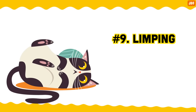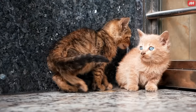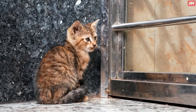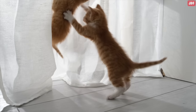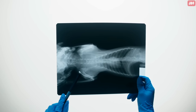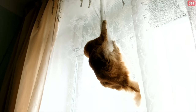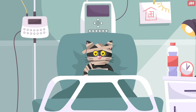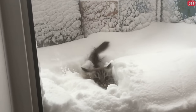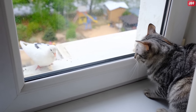Number 9: Limping. This one is obvious, but most people don't take it as seriously as they should. If you come home and notice your cat is suddenly limping, call the vet immediately. Even though cats are great jumpers, they can easily fall off somewhere and break a limb. Early treatment can help fuse the limb back together properly. Keep in mind that although cats tend to land on four legs when they fall, it's not always the case. Never hold a cat upside down and drop them to see if they flip over, and make sure your cat doesn't have access to open windows.